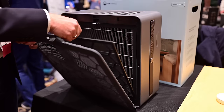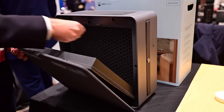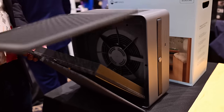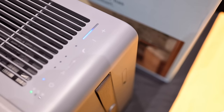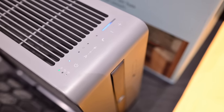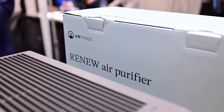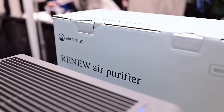The Renew Air Purifier looks very sleek, it's nice and lightweight, and can be moved around face up, face down, or on the side. There are tons of filters built in, including a massive layer of active carbon or charcoal. This is what's going to pull out a lot of the VOCs out of your air and help with things like smell if you have a lot of pets. There are easy controls at the top to adjust it, or through Apple Home or any Matter-compatible ecosystem.